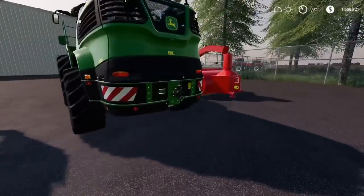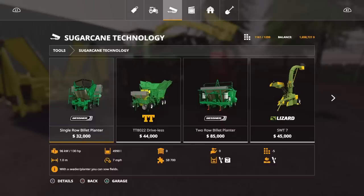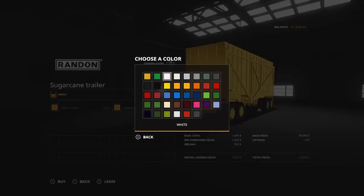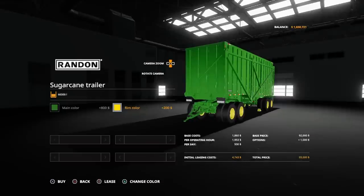But there are trailers that will work with forage harvesters. My go-to is the Randon sugarcane trailer. Although I've just done sugarcane and used different trailers for that, the Randon has a 66,500 litre capacity, and it does take forage. It works brilliantly. The great thing is you can use it almost like an auger, because it tips sideways, so you can tip into other trailers. So I'll just make sure I've got the right one. There we go, that'll work nicely, won't it?